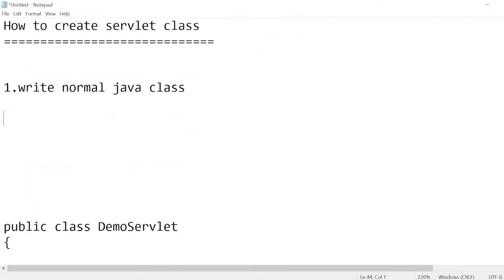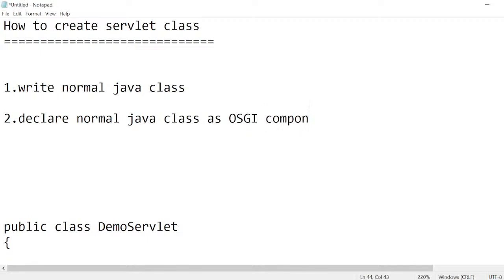The second point is to declare the normal Java class as an OSGi component. How can you convert it? You can annotate it by using @Component.